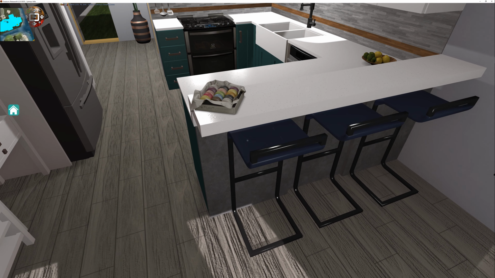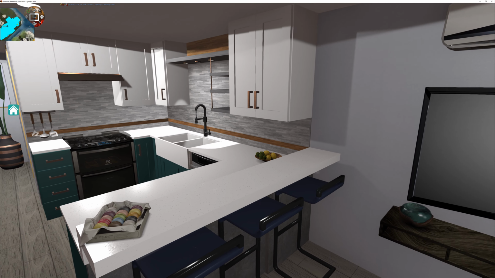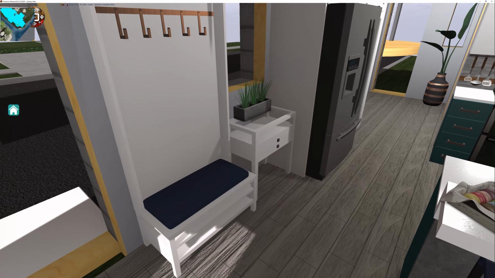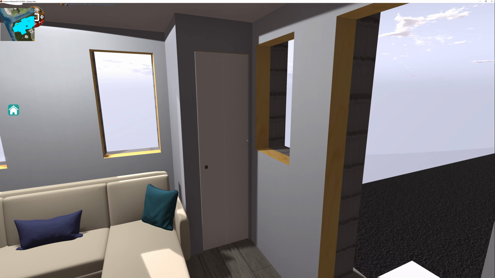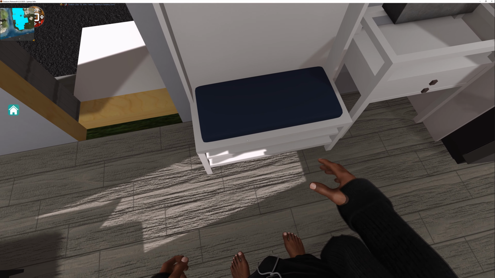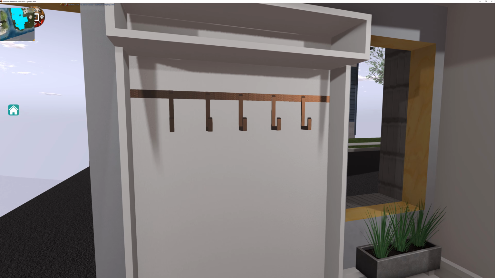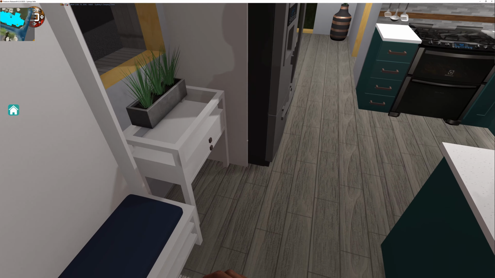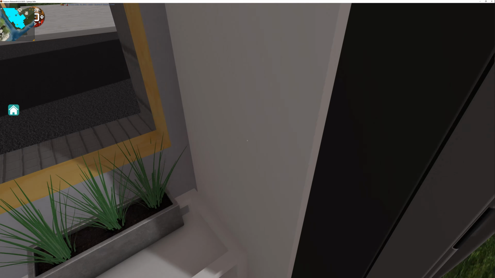We have a navy and black. Some of the hardware in the house is black, but most of the hardware is copper. There is no closet for hanging stuff, so I put a shoe rack, bench, catch-all sort of thing, so you can put your coats up there, anything else for display up there. You've got a console table here just to take up space and put some decor on.